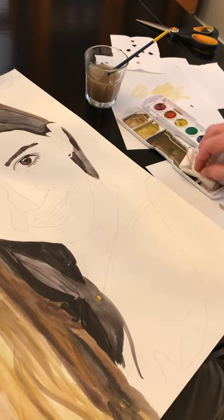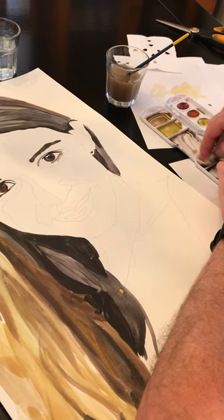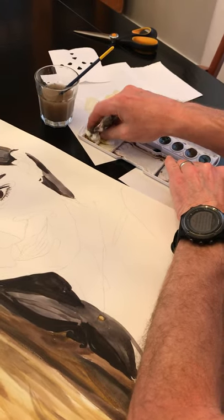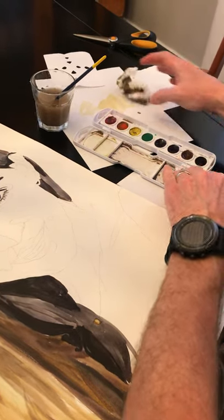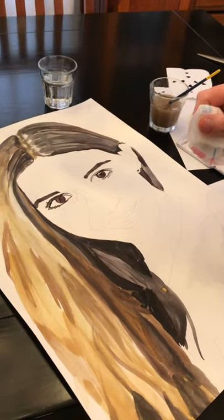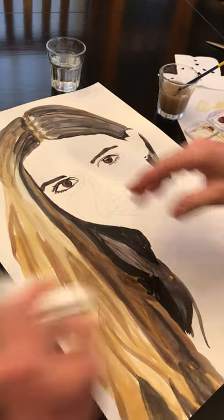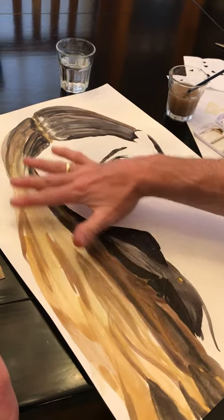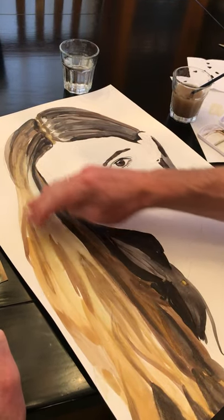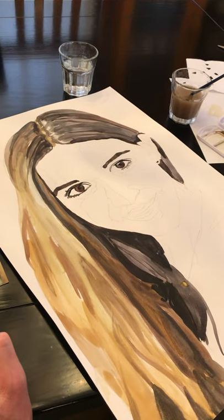Remember I can't really reverse — especially without white in my palette — so it's hard to reverse back to white. I can go in and clean this up and add more details, which I will do later, but for now I would consider this an underpainting. I allowed the lights to stay as light as they can be, my darks are pretty dark, and I can go in and add finer details of hair texture later.